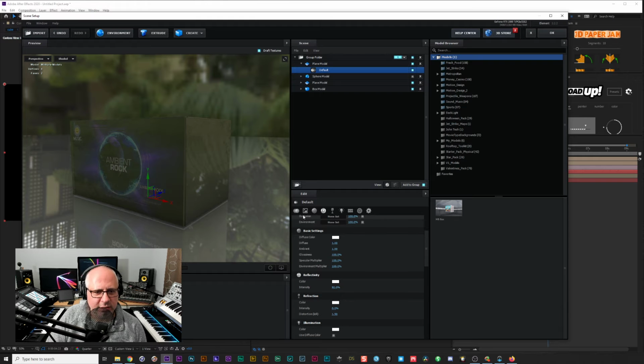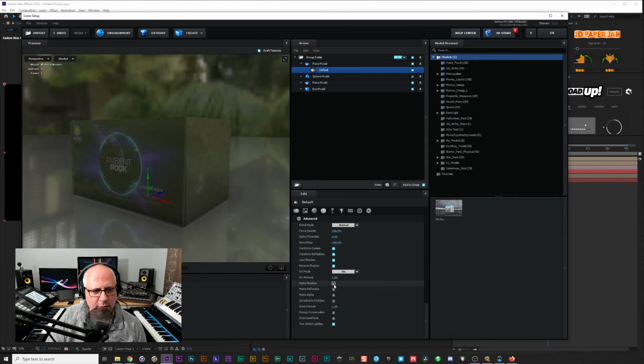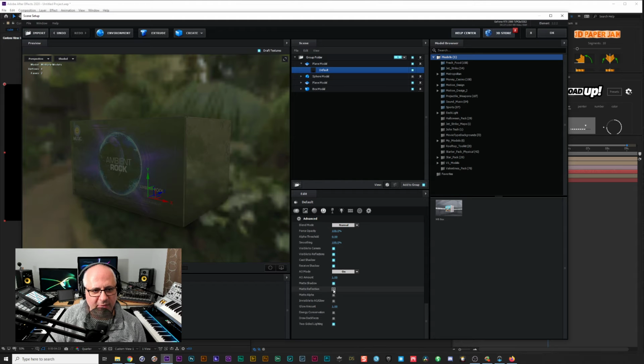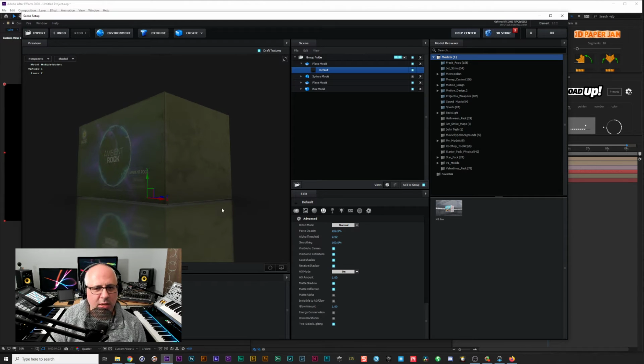I'm going to go back to this texture and turn the glossiness down so it's a little bit of a blur. I could put something in the bump to break it up, but I'm not really going to do that right now. And now I'm going to go to the advanced settings here and click on matte shadow and matte reflection. And I can turn the environment off, and there we see it now.